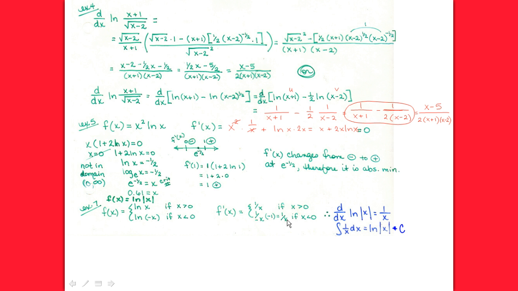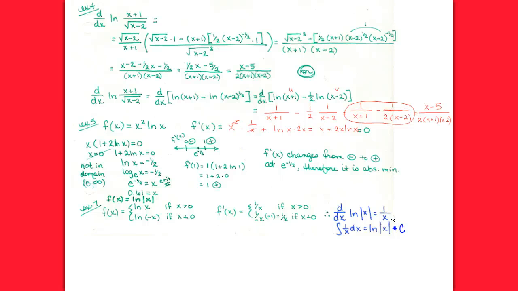So here's what we just proved. We just proved that the derivative of ln absolute value x is 1 over x no matter what the value is, whether it's positive or negative, because we got the same thing for both parts of our piecewise. So we could say then that the derivative of ln absolute value x is equal to 1 over x. So there's another proof; we've proved that derivative formula.